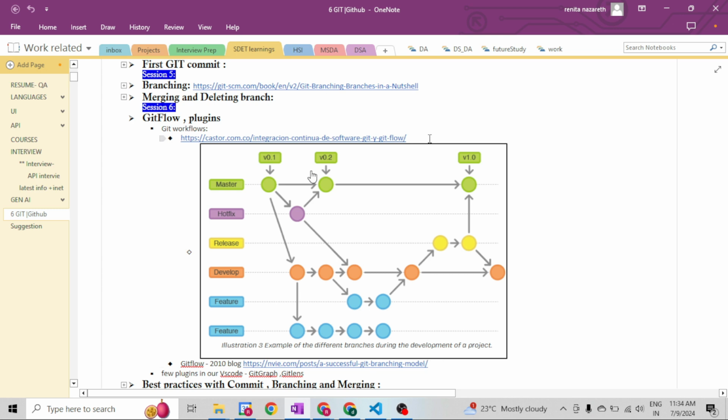This is another, more recent post based on the previous one. So I'll quickly explain. There are multiple states in a project with respect to Git. One will be the master, and then when you have a hotfix, when you have a release, and when you are doing development and working on a feature. All of them will not have all these states. So where I have worked previously, obviously you will have a master.